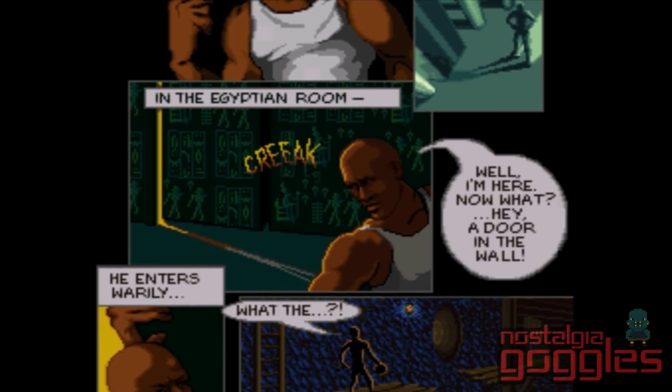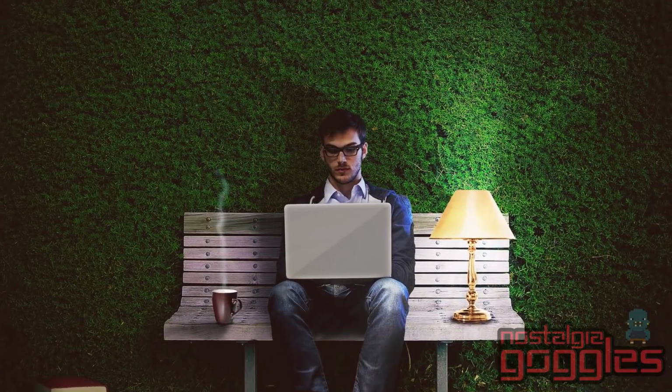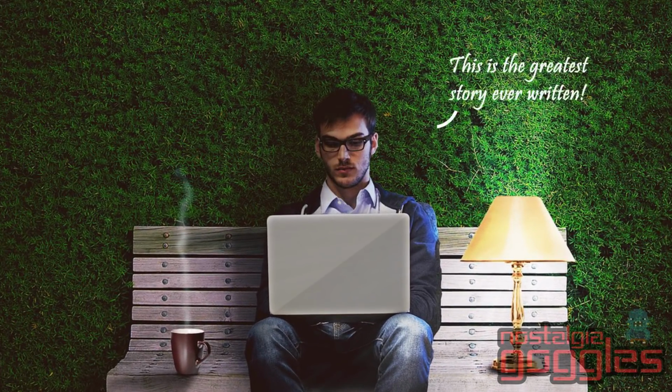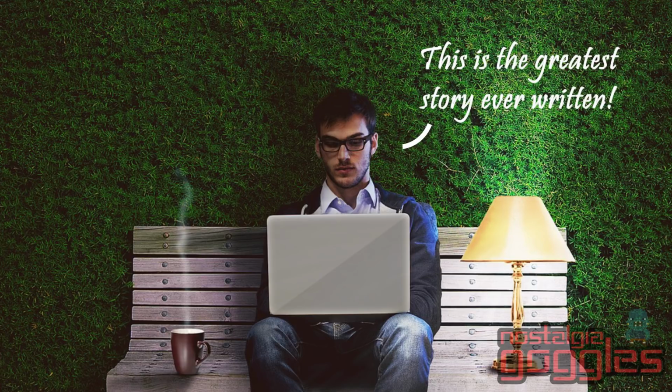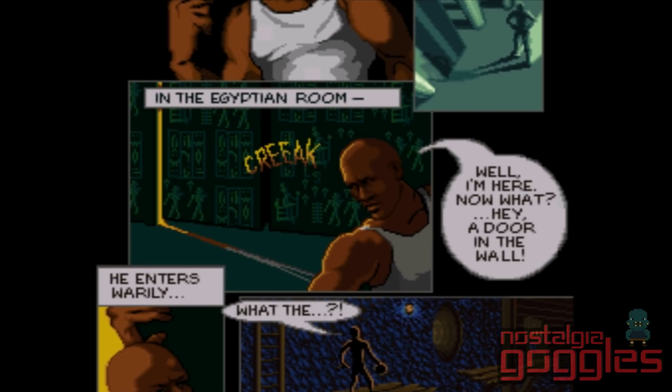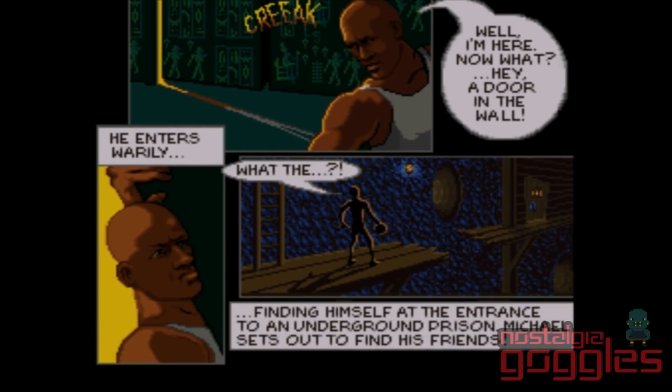Later that night, a guard lets Michael into a closed museum, because he's Michael Jordan, and there's nothing suspicious about wanting to go into museums so late at night. While examining the Egyptian room, he notices a door on the wall which leads to an underground prison. While we can tear this story apart just based on its unoriginal concept, we do appreciate that they provide it to us in such a short and clever way with a very unique art style.